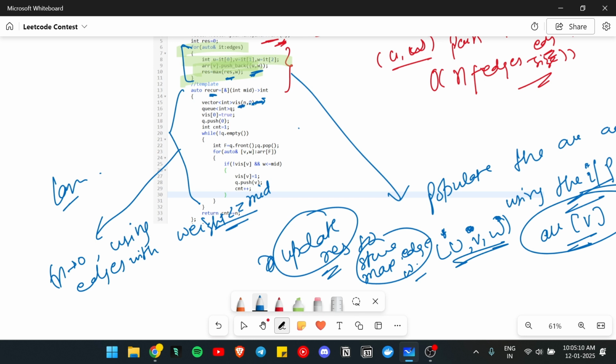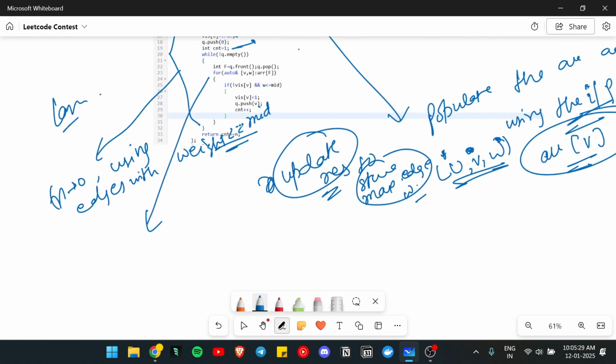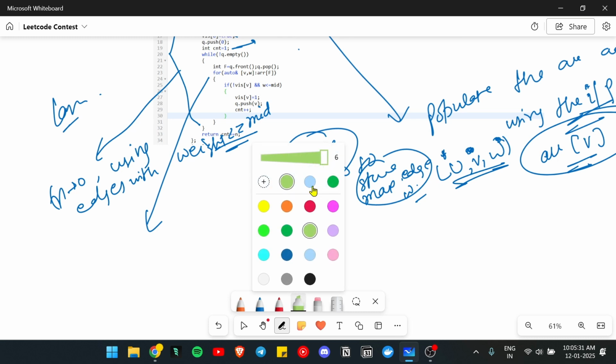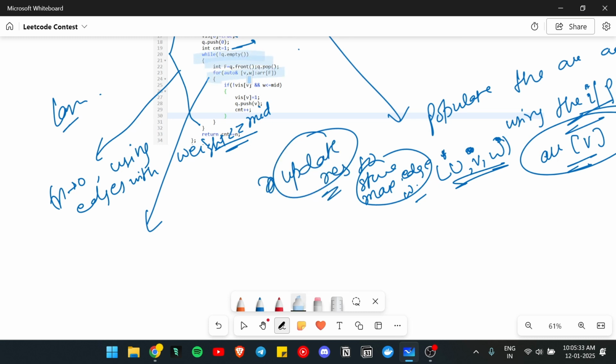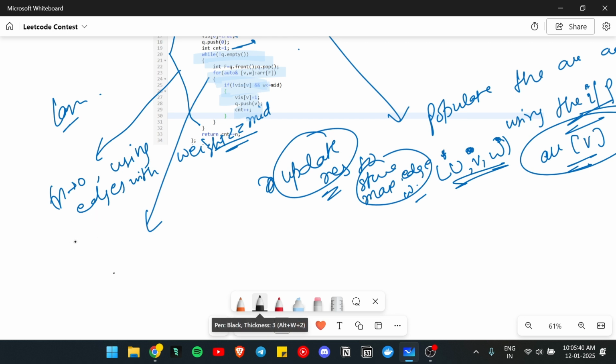And this queue is for the BFS traversal with initial value 0. After this we have count to track the number of nodes reachable from node 0. Then this while condition is the BFS traversal.